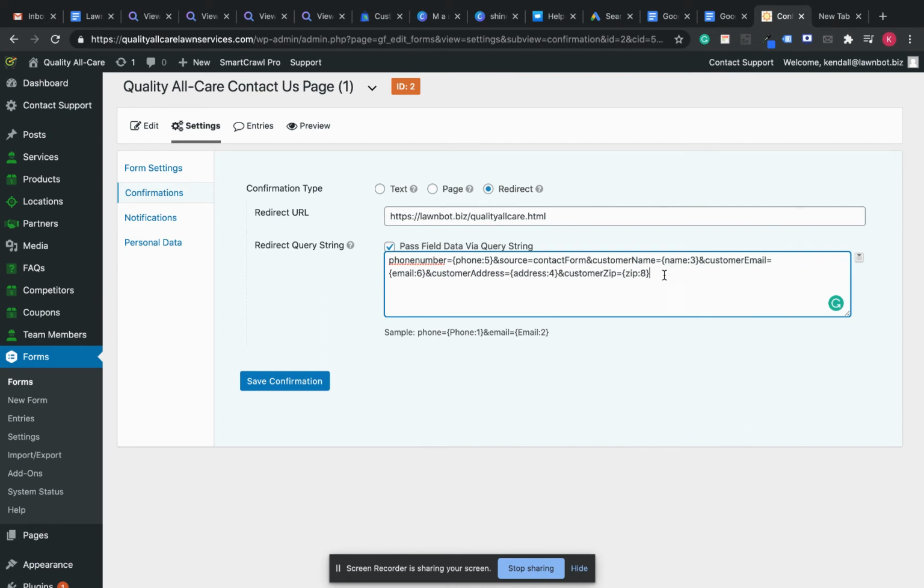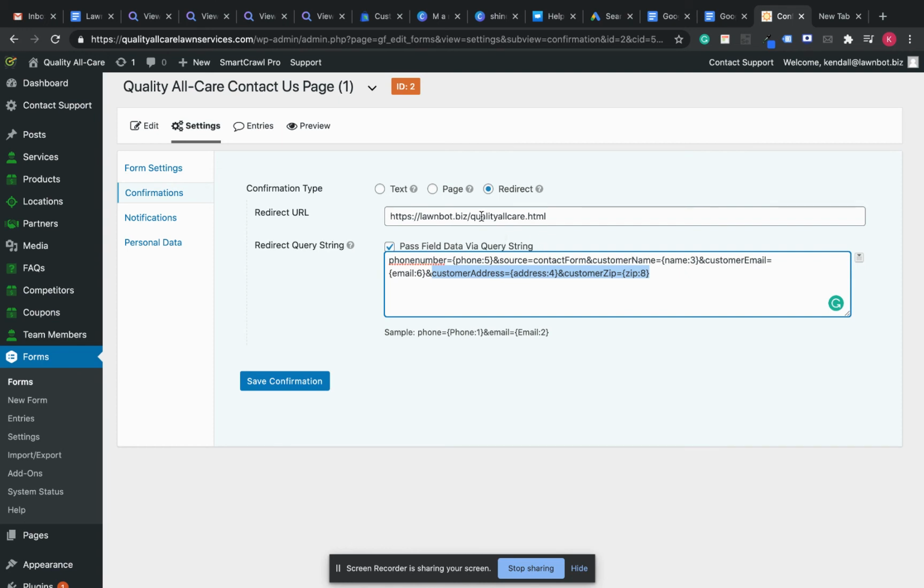I want to make a key point here: we've built Lawnbot to accept addresses a couple different ways. What you see here is the customer address and zip code. We've also built Lawnbot to be able to read Google geolocated addresses, which have address, city, state, zip code. So there are a couple different address parameters. If you have any questions about how to implement it in your specific use case, feel free to reach out. Key point is, if you use the customer address and customer zip, you're not going to use the Google locate parameter.